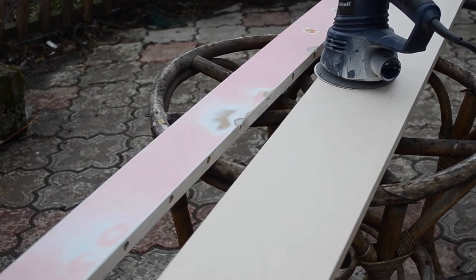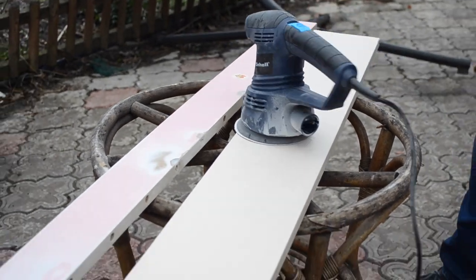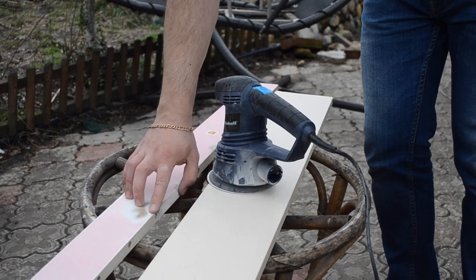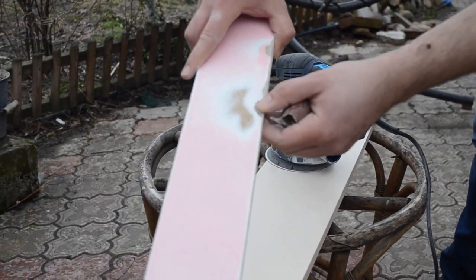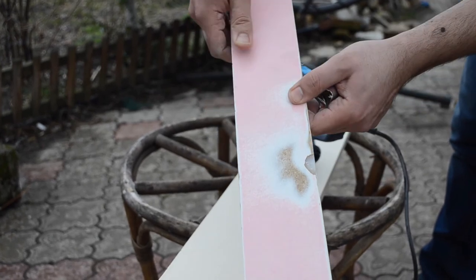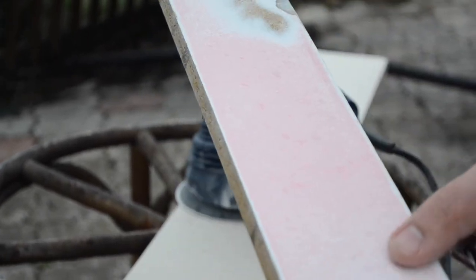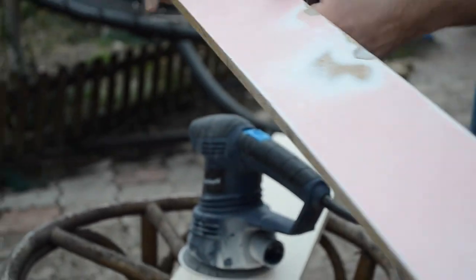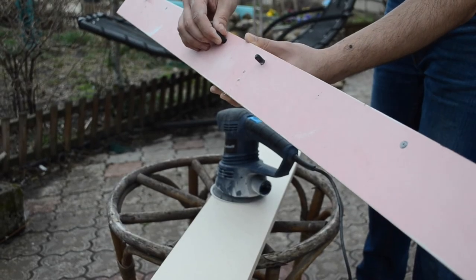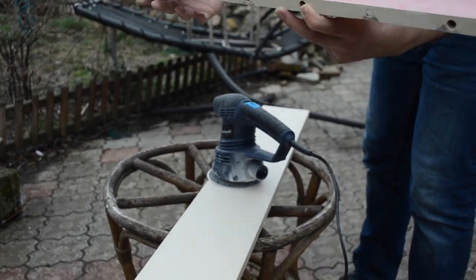It's a lot of work, and such an electric sander certainly comes in handy, but you can also use a normal sandpaper. So I don't know if you can see this, but here I've sanded it a bit. It's really smooth. Here I still need to work it a bit, and while I'm at it I can also sand down these stickers. What I also noticed is that some of these are missing, so I've bought a few of them and I'm gonna replace the broken ones.